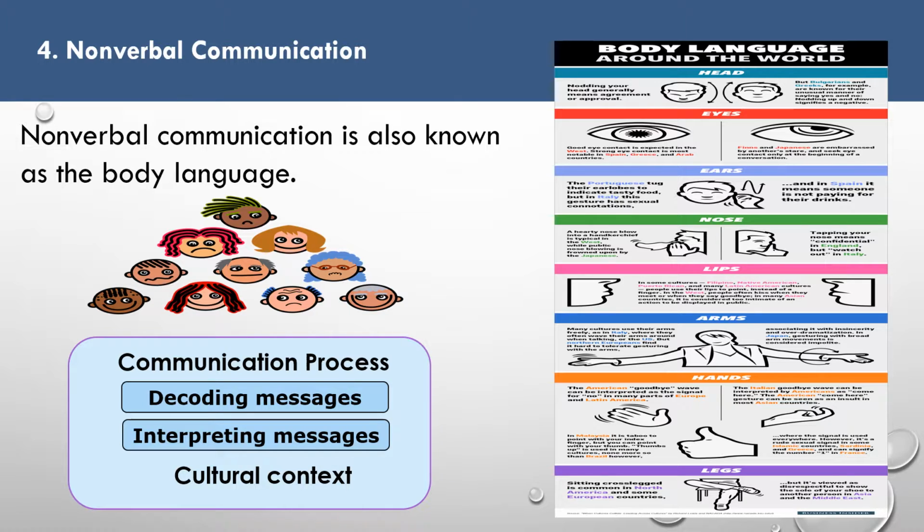Nonverbal communication. Nonverbal communication is also known as body language, which includes facial expressions, eye contact, tone of voice, body postures, and dress style. These gestures can influence the way receivers decode messages, and the interpretation of nonverbal signals can vary widely from culture to culture. For example, nodding the head may denote agreement in one culture and negative in another.